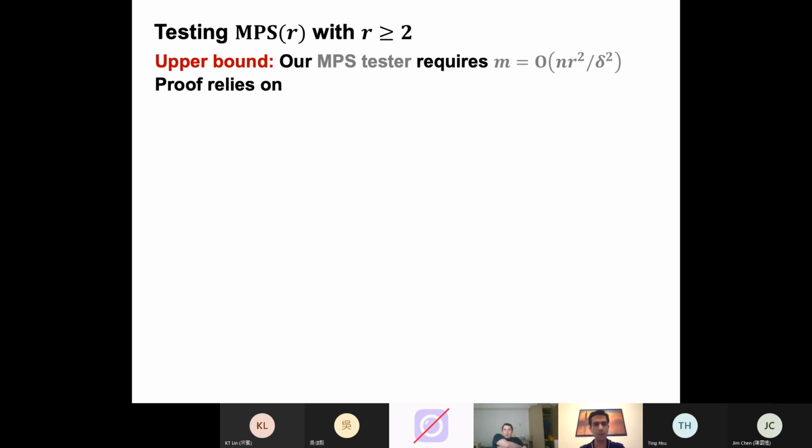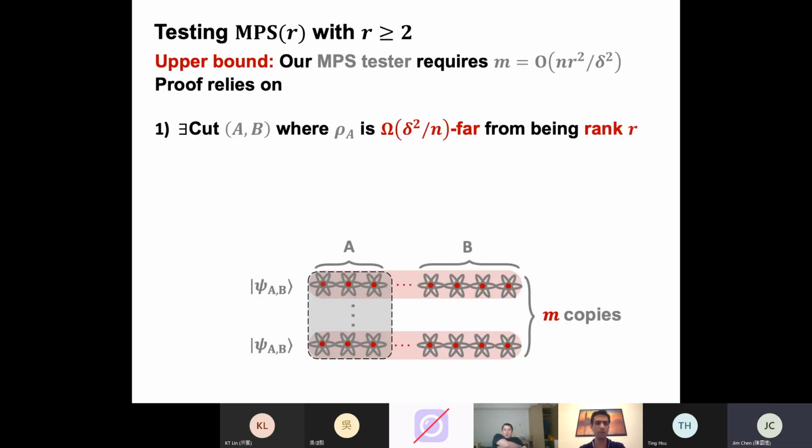So what this theorem is showing here is that if you are far from being an MPS, there always is a cut that you're at least 1/n far from being rank R. So this is a very pessimistic analysis, right? As I said, you can be in the case that you have a much higher weight on one of the cuts. You don't need to be 1/n far. So what this shows is that in this pessimistic way of thinking, order n copies suffices for testing MPS. I don't know if that answered your question there.